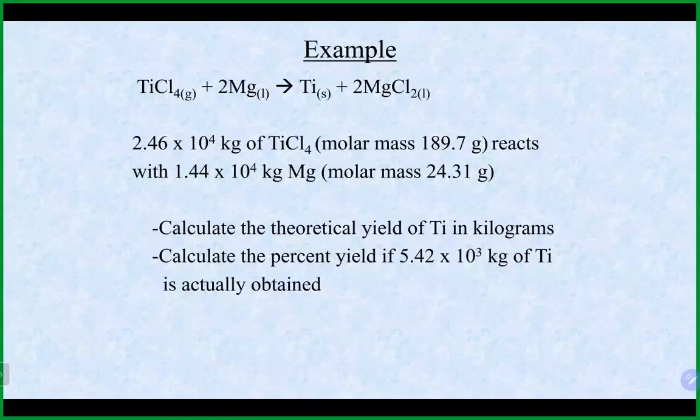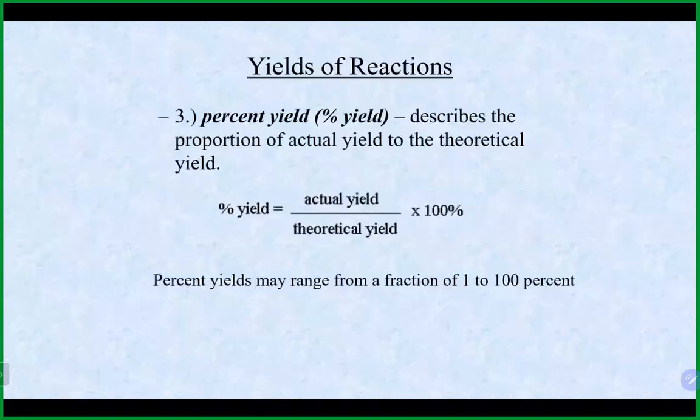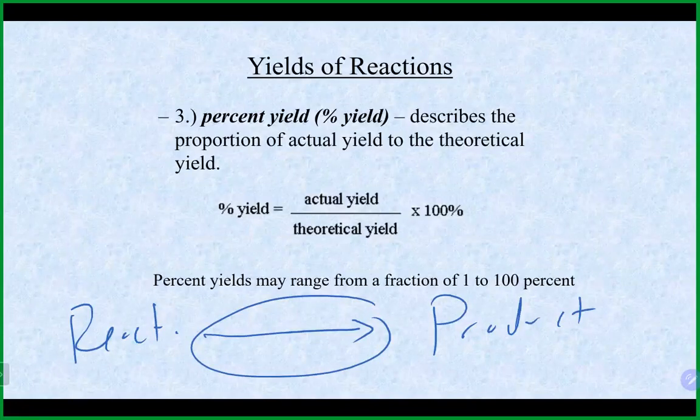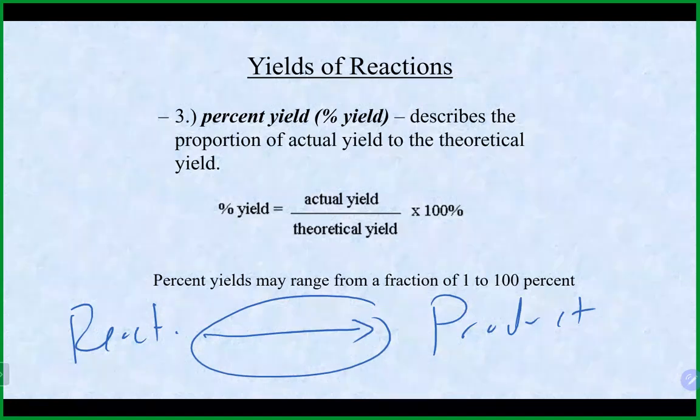It's called a yield because it's really based off of an equation. When we talk about an equation, the arrow, right? We have our reactants, we have our products, and really the arrow means to yield. That's why we call it a yield. We take those reactants, they come together, and they yield these products, and that's how much of the products that you make. That's why a yield should always be a product. It cannot be a reactant.